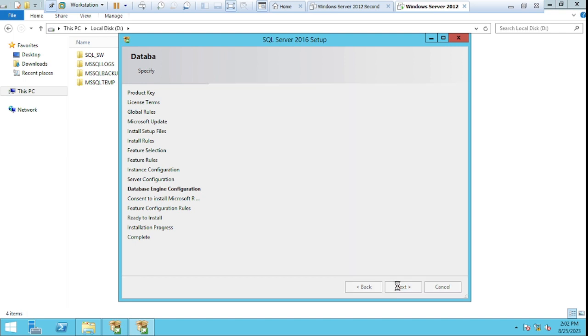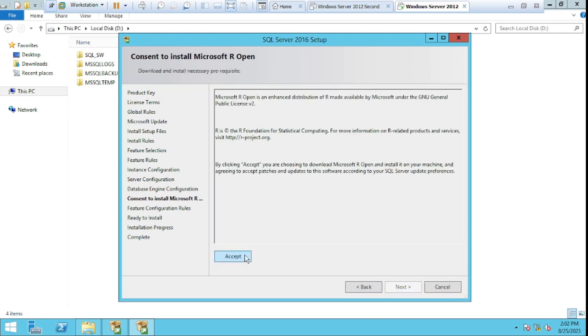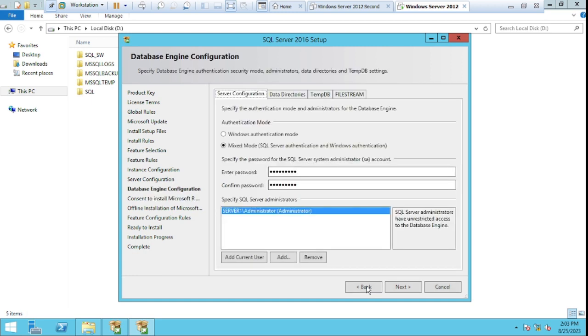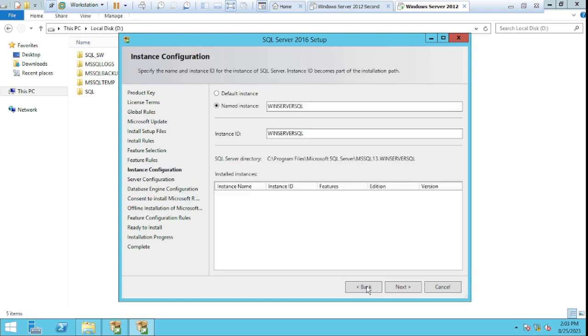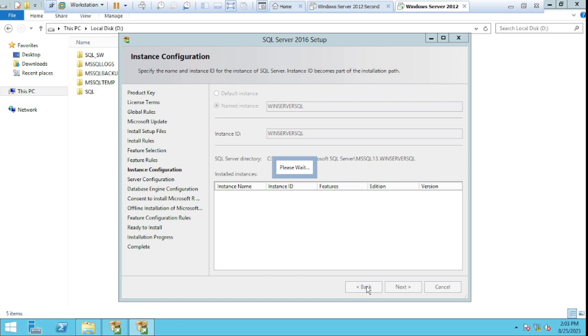Okay, click on next, accept it. Again click on next. This is coming only because I selected this option. If I remove it, then this problem will not come. Let's see.